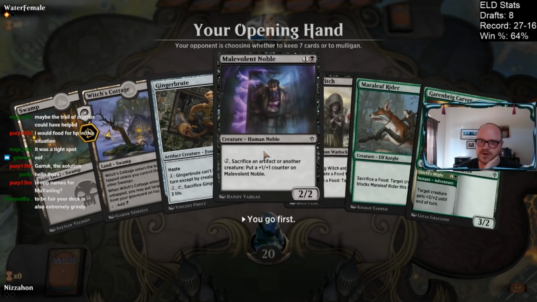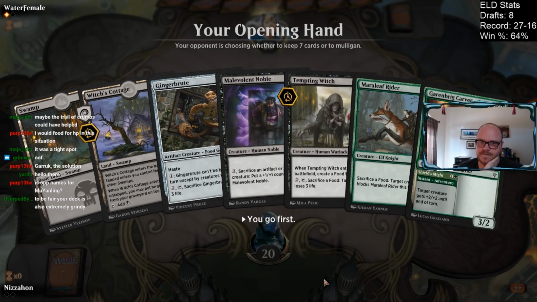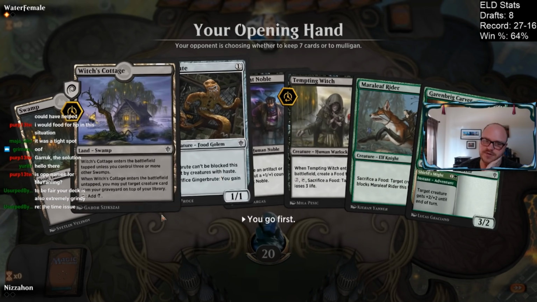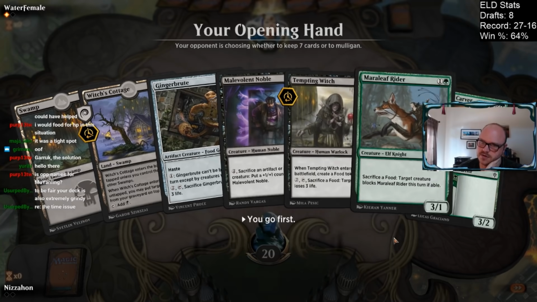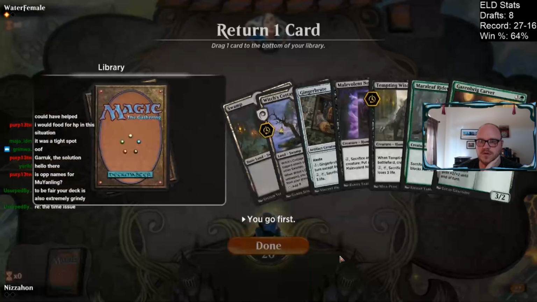I think it's probably better to play the Noble, play the Cottage. So we need to get rid of one of these green cards. Yeah, no, that's true. It is grindy. But I've had very few drafts in this format last less than 2 hours. So, I guess we'll get rid of the Carver.